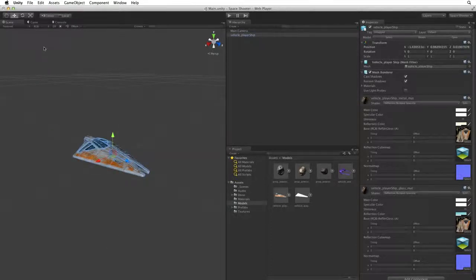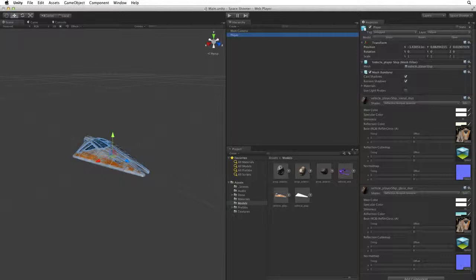There's our player ship. Now that she's in the scene, let's rename her in the Hierarchy. Click on the game object in the Hierarchy and type either the Return or Enter key to enable editing. We can also click on the game object twice, slowly, to enable editing as well. Name the game object Player, and then hit Enter or Return to confirm that change.